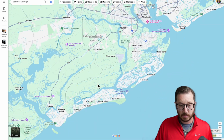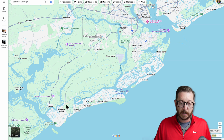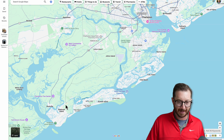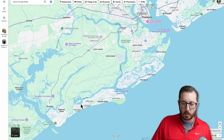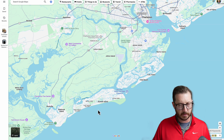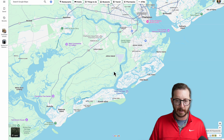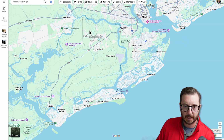And then as you travel down towards Kiawah and Seabrook, which we'll get to shortly, there is a place called Freshfields Village right here. There's another grocery store and some restaurants and some shopping down there that does cater to these more high-end gated resort communities. But it's a really cool place. They do some car shows and stuff down there quite often. And then what they're trying to do on Johns Island is keep the developments in here in what they call the urban growth boundary, and all of this here, keep that more rural and farmland.